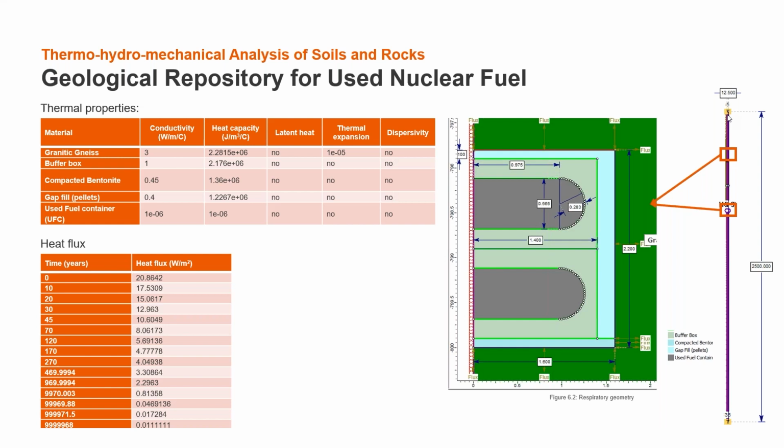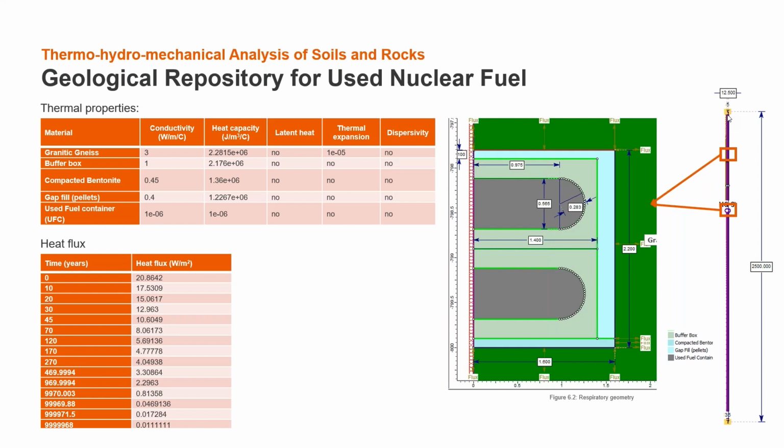The repository levels are located between 400 meters and 800 meters below ground surface. In this particular example, because the area of interest is far away from the ground level, we don't have to include the effects of climate, to save computational time. So a temperature of 5 degrees will be applied to the top, and 35 degrees was applied to the bottom. The initial temperatures will vary linearly along the model.